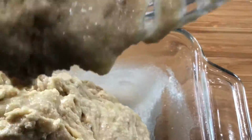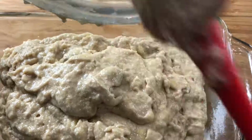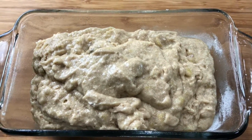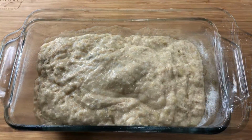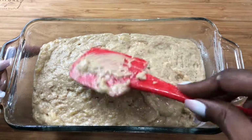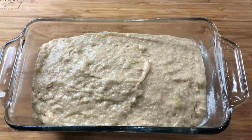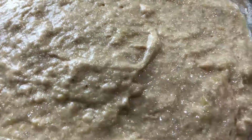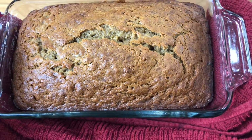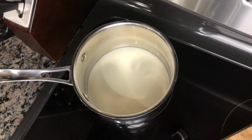Now it's time to add the mixture to the pan, and I'm gonna bake it in the oven for 1 hour and 10 minutes or until a toothpick inserted comes out clean. The banana bread is all done, so I'll let that cool and make the chocolate ganache.